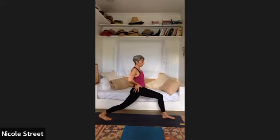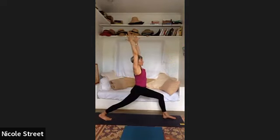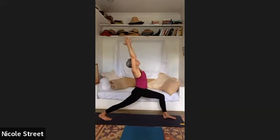We want our bodies to be over the hips, our knee to be over the ankle or behind it, just not in front, because that's dangerous. Then we'll take our arms forwards and lift the arms up, stretching them as far as we can, and then anchoring the arms into the shoulder sockets. Now we can think about our gaze or our drishti, which is facing forwards, or part way up, or you can continue as long as your neck feels good. Maybe you can even look between your hands. And breathe another time, nice deep ujjayi breath.